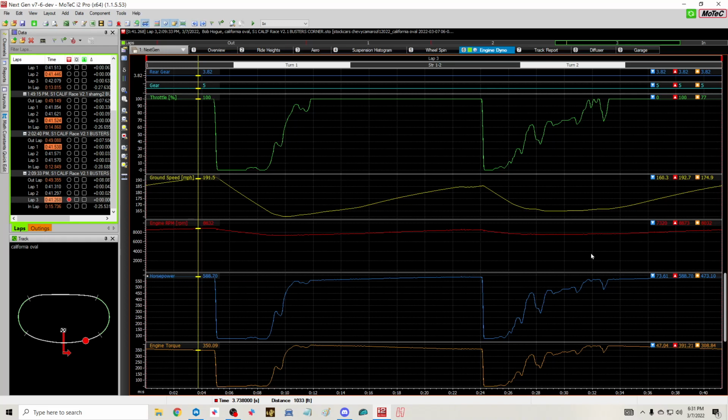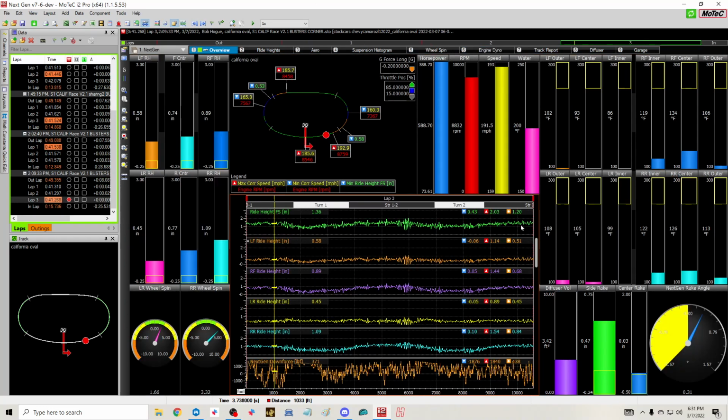The 390 would be more of a fourth gear, and the 382 is more of a third gear. Okay. No, I said it backwards. Fourth gear is 380. All right. So that's just something that's showing you that you can do with it. That's one of the cool things you can do with it.